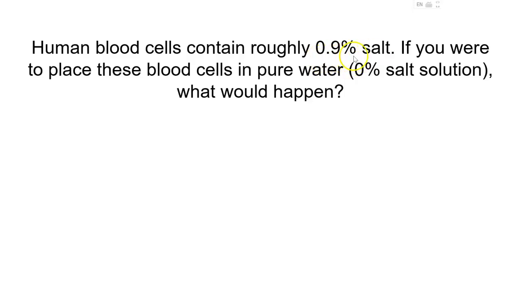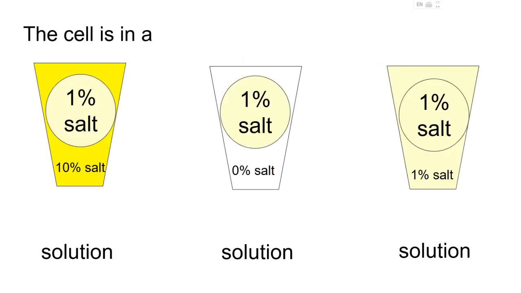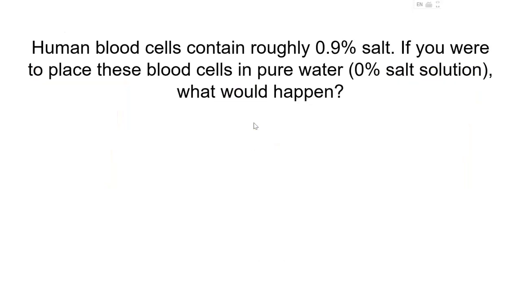Now, if we were to get IV fluids that were just water, we would end up with our cells sitting in a hypotonic solution. So kind of like this middle one here, right? That would be very bad. What would happen to the cell here? We would have water entering the cell, and eventually it would burst. So that's the same scenario that's happening here.